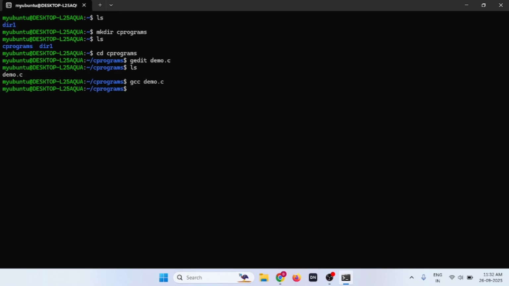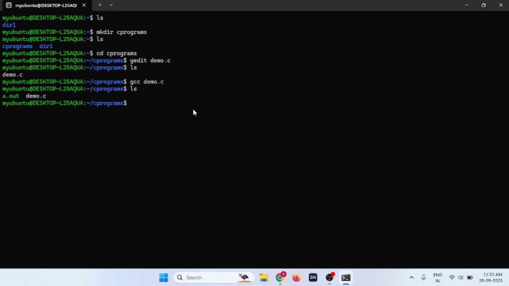There is no error, so compilation is done successfully. Now use the command ls, and now you can see a new file with name a.out. This a.out file contains the executable file of this demo.c file.